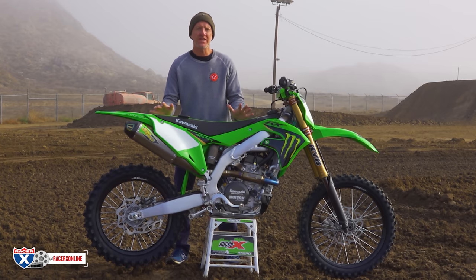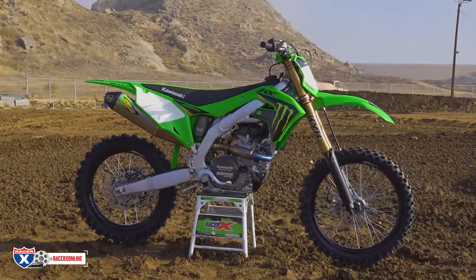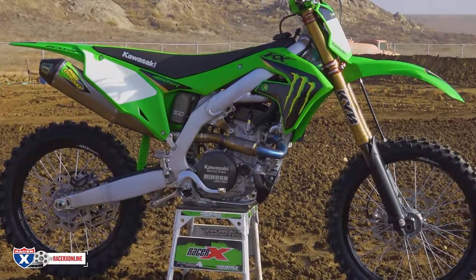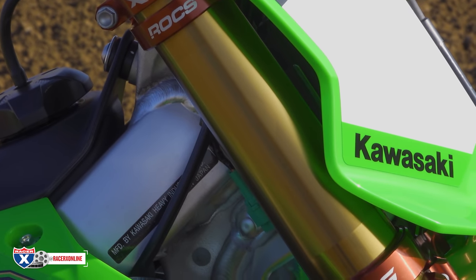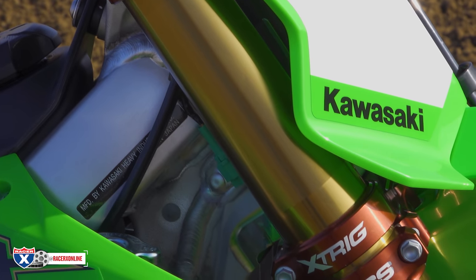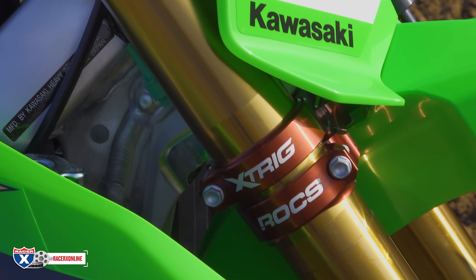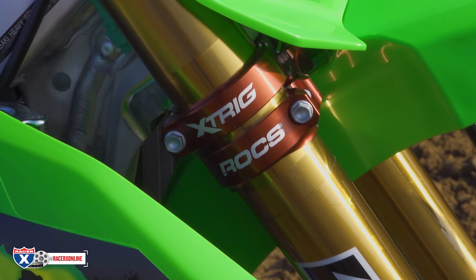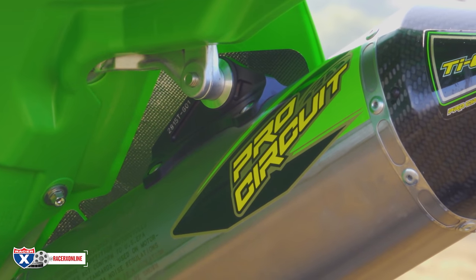A lot of things are different with these factory edition motorcycles. This Special Racer edition has a ported cylinder head. We'll get some shots of that here today so you can see it's ported and a little bit polished in there. X-TRIG clamps at 23 millimeter offset — and if you're wondering, is this the kind where you can interchange the offset from 21 to 23? No, you cannot. This is a fixed 23 X-TRIG offset. And of course, Pro Circuit full muffler system.